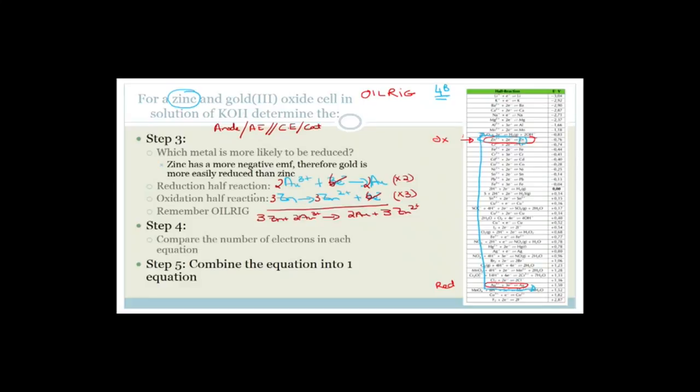So the way we would write this is, we know that AN OX and RED CAT are important in this section. So reduction occurs at the cathode and oxidation occurs at the anode. So this is the anode reaction and this is the cathode reaction, right? So therefore, what do we have? We've got zinc going to zinc 2+, salt bridge, and then we've got Au³⁺ going to Au. And now you don't have to write the coefficients that balance this reaction. Okay, have we finished this?